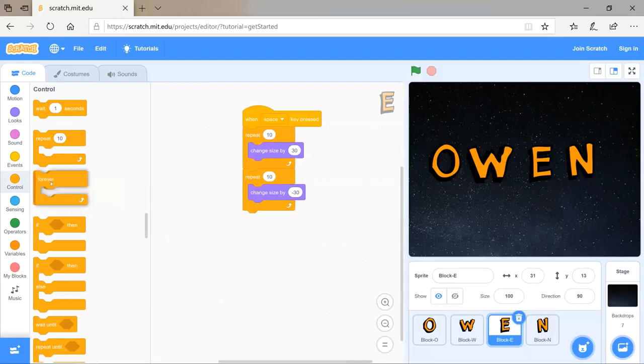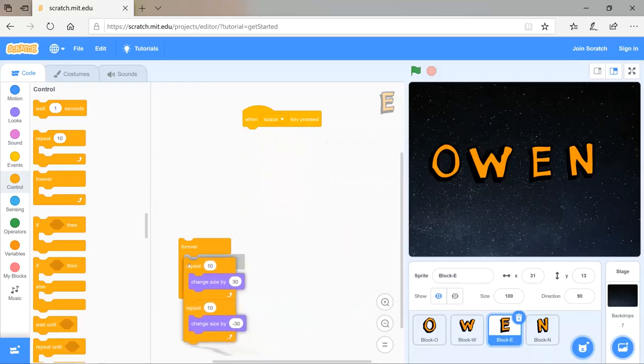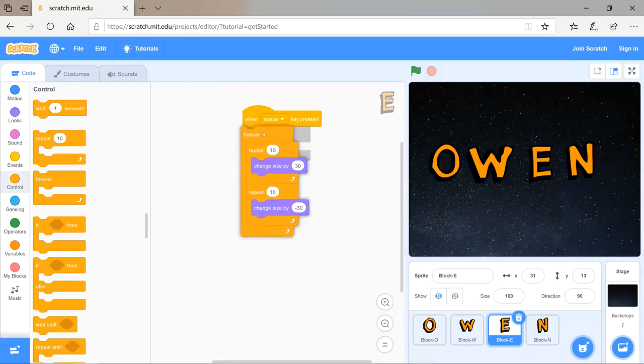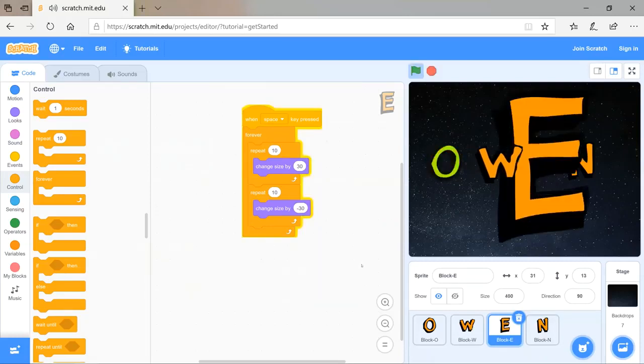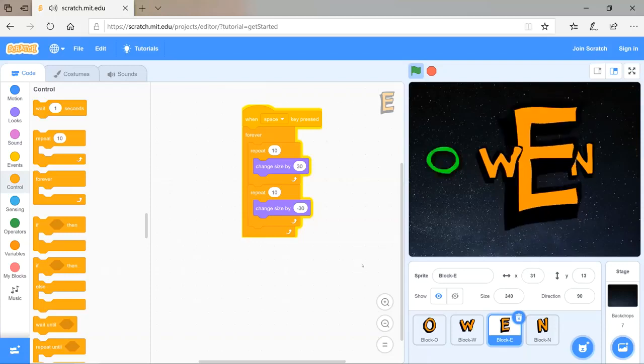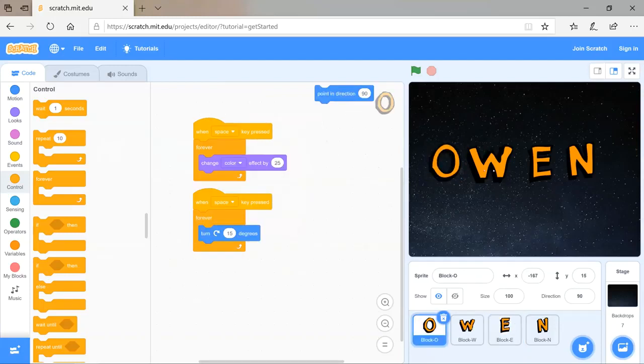I've picked up my forever loop from control and I've grabbed the top repeat block to disconnect it and I've put it inside the loop here, which then tells the program that it wants it to carry on forever. And now when we hit the space bar, it keeps going. Let's put the O back in the right way up.